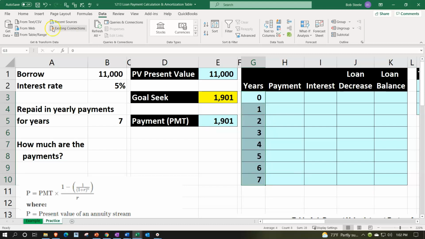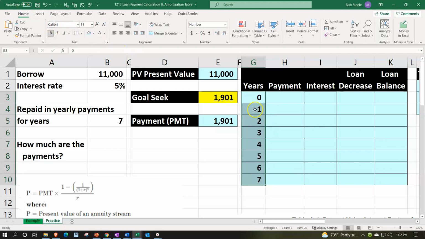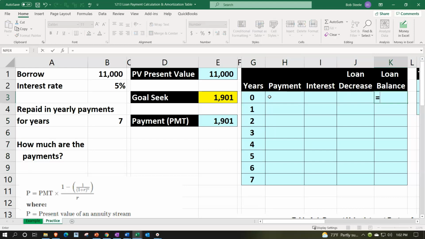And then let's go to the Home tab. Let's go to the alignment. For some reason, it's shaded out here. I want to center that. There we go. Center it. Then we're going to say that we have our starting point, which is the loan balance, which I'm going to put at period 0 all the way in column K, which is going to be equal to the 11,000. That's our loan. And we're going to think about, well, what if we had payments on that with the 9% interest, and we're going to make payments on it.